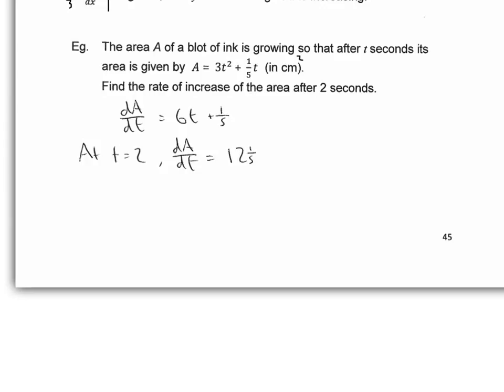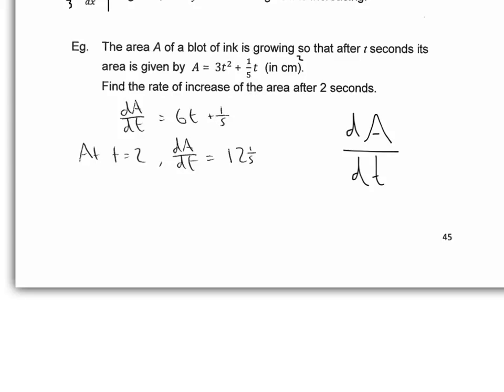Find the rate of increase of the area. We are interested in the area. So you would straight away write down area. It's a question about area. And specifically asked at the rate of increase. Okay? So the rate. As soon as you see rate, we're talking about a gradient. How something is changing. So I am asking, how is the area changing with respect to time? Okay? So I need to find out dA dt, so I go back and I differentiate this expression.